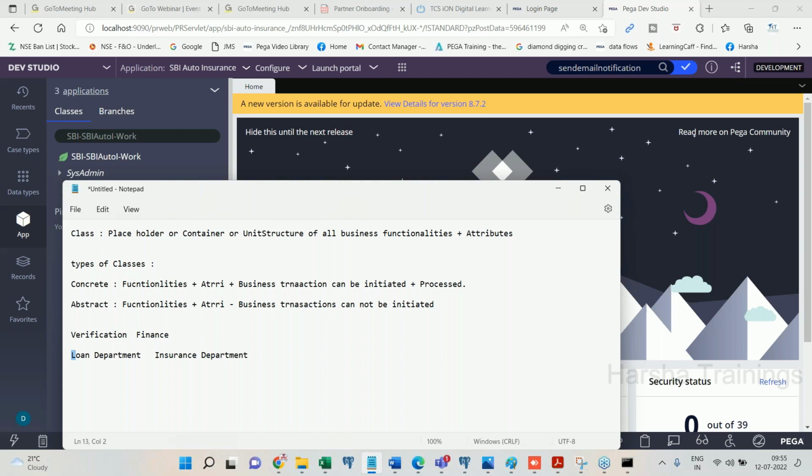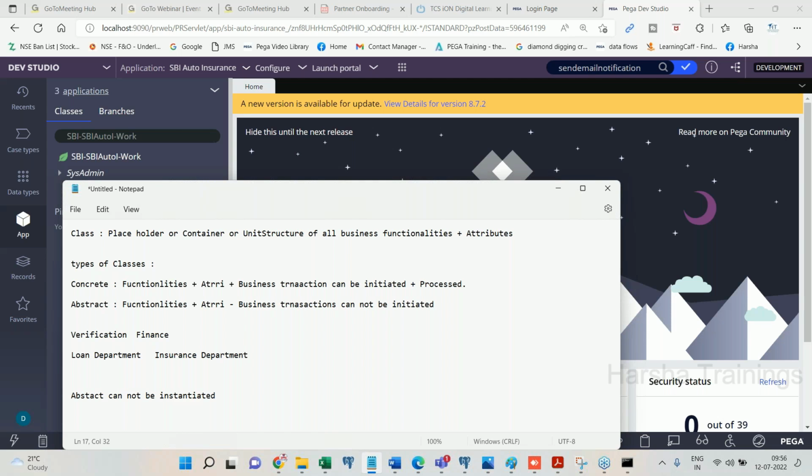Make sense, everyone clear? So this is what technically, when you go to Java textbooks or any object-oriented programming textbooks, you see statements like abstract classes cannot be instantiated, concrete classes can be instantiated. The general meaning of instantiation is initializing a business transaction by generating a transaction ID. I'll talk about IDs and all later. Instantiation I'll tell you in detail later again. That is the meaning: whether this class has the capability to initialize your business transaction or not, you need to know at the time you create it.